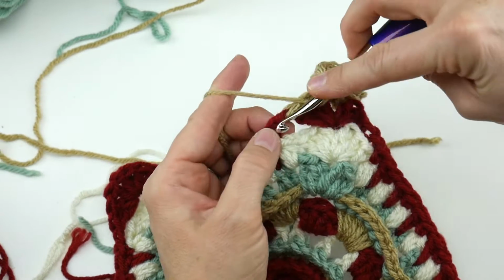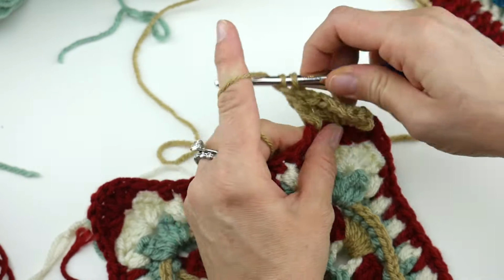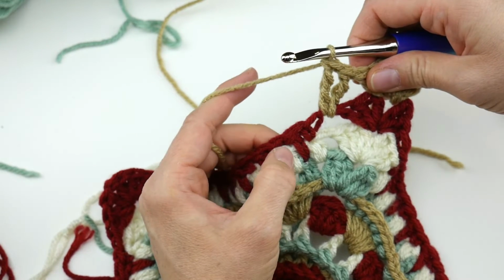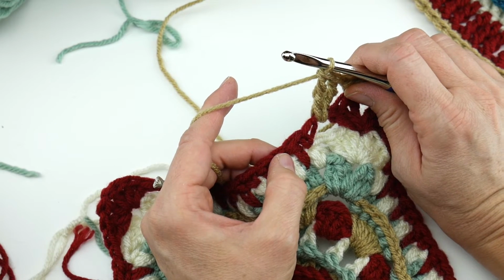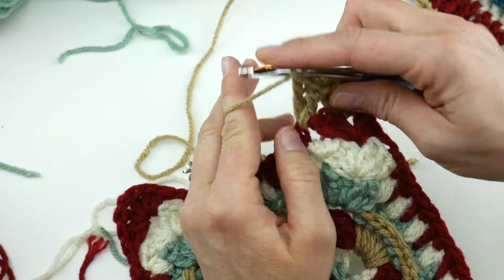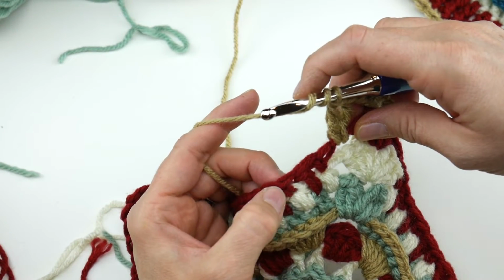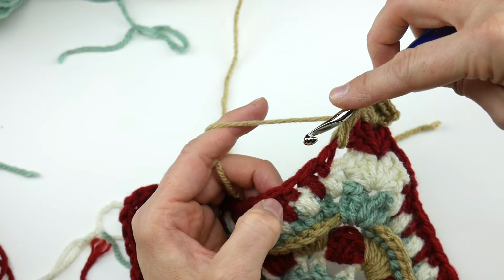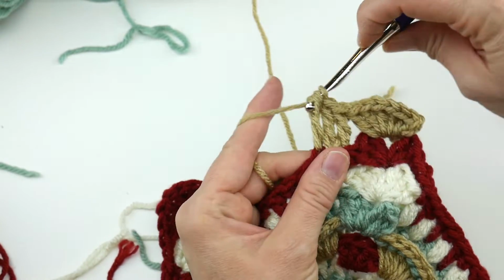All right, work a second treble crochet into that chain 1 space. Okay, and then what we're going to do is work a treble crochet into every stitch across. So every stitch we worked here, we're going to work a treble crochet. We're going to go through this entire thing together. Okay, so go ahead and work a treble crochet into that first stitch.